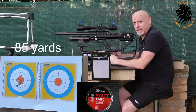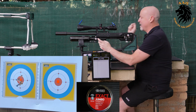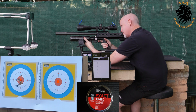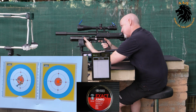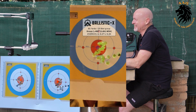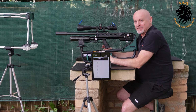Alright, I've got it loaded up again with the 15.89. This time we're going to do rapid fire. So I'm going to put it onto auto again. Make sure it's flipped on. And I'm just not going to run the whole mag out, just do bursts. Wow, I gotta say that was pretty awesome. Again, obviously, you can see it puts a big smile on my face to do the somewhat full auto.